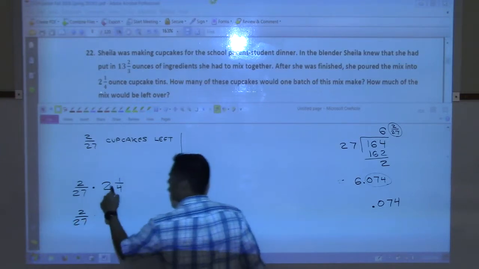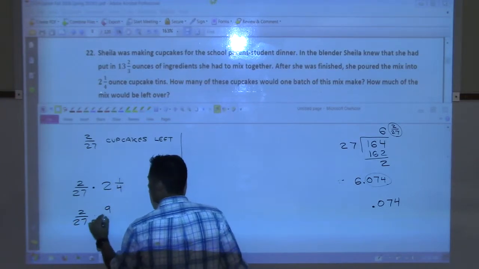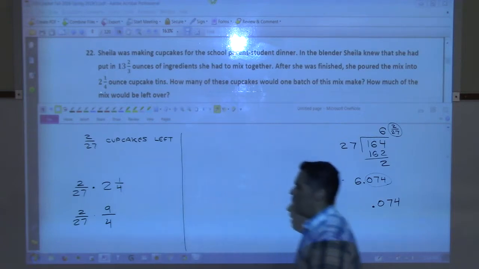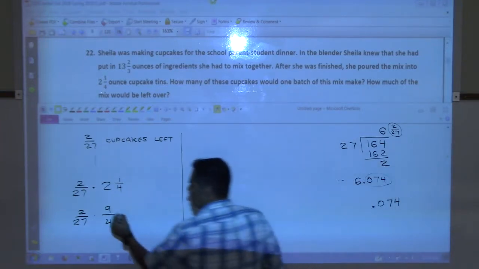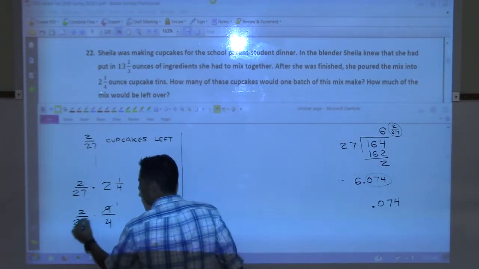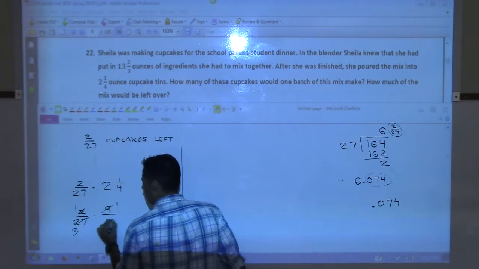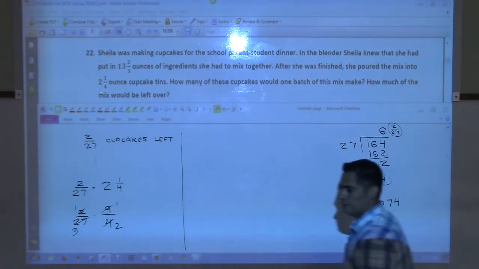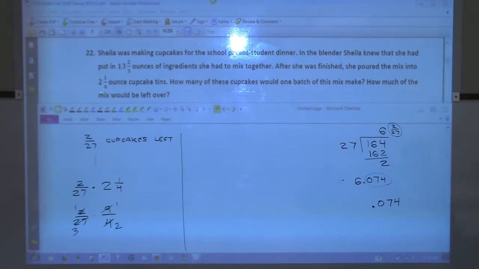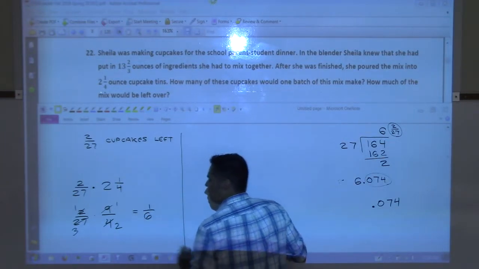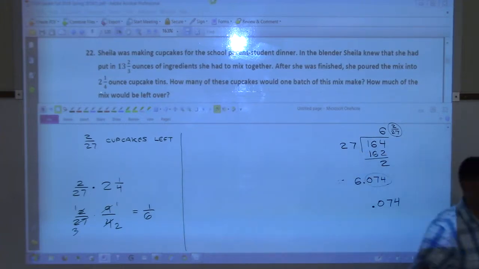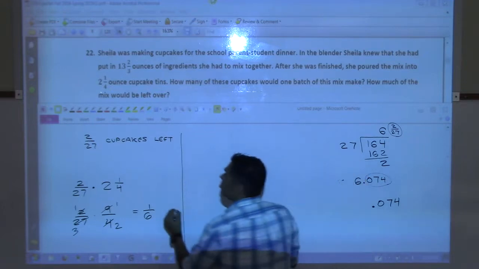So we would do the same thing we did a second ago. We would convert this into its rational form, like that, and then just multiply straight across, unless things reduce. Do things reduce? Oh, I can reduce this quite a bit. I can go 9, 3, 1, 2, right? So what am I left with here? 1/6. 1/6 what, though? Mix. Mix, right? So the mix is measured in ounces.